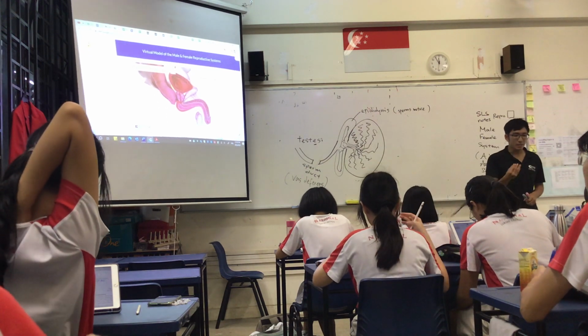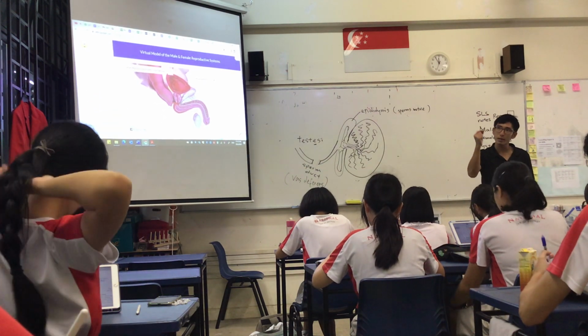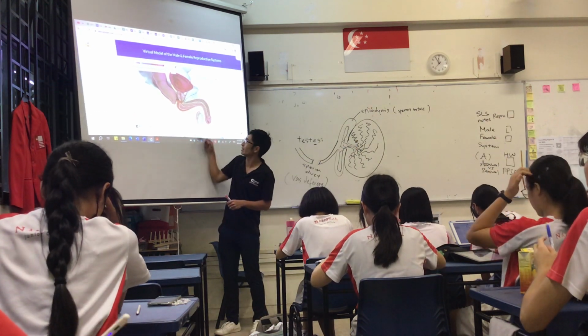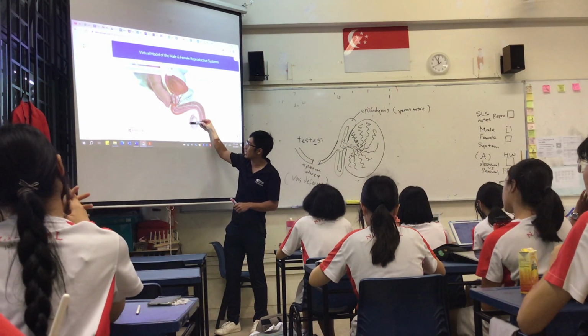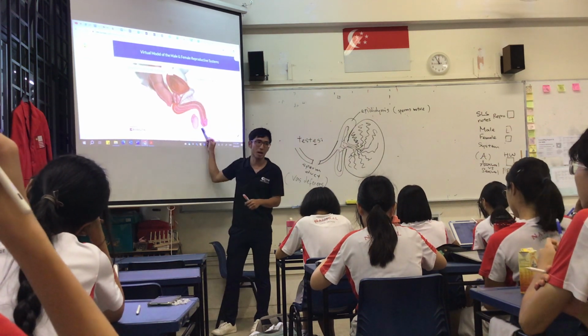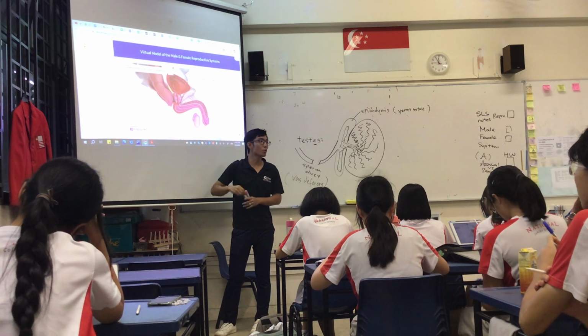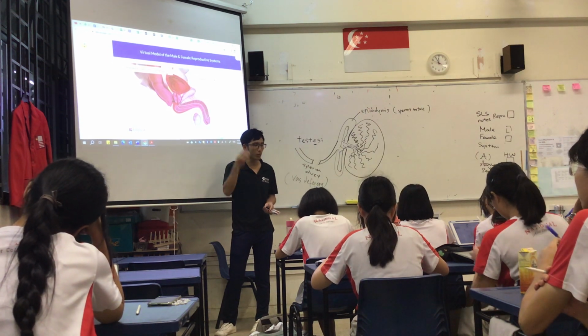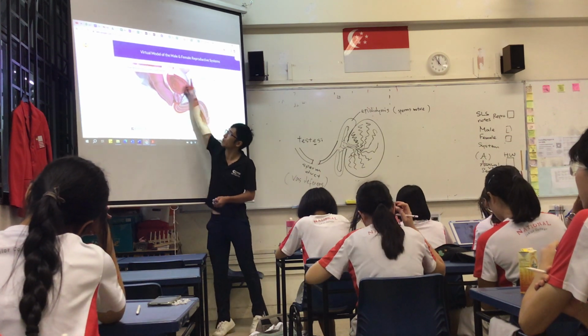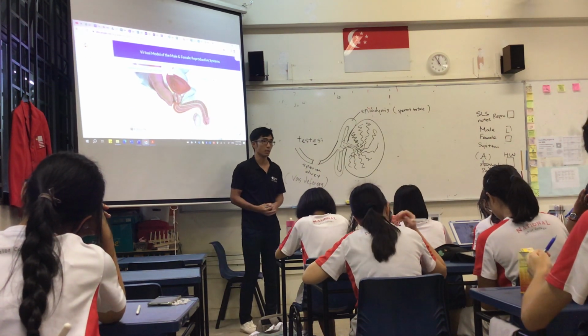So if you are asked to trace the pathway that sperms will take, I've seen students trace the pathway like that: from the testicles to the epididymis, up the vas deferens, into the bladder, then come out via the urethra. Okay? That is the most common mistake students make. But always remember, it's like suicide for the sperms. They need to skirt around, and then it comes out via another way.